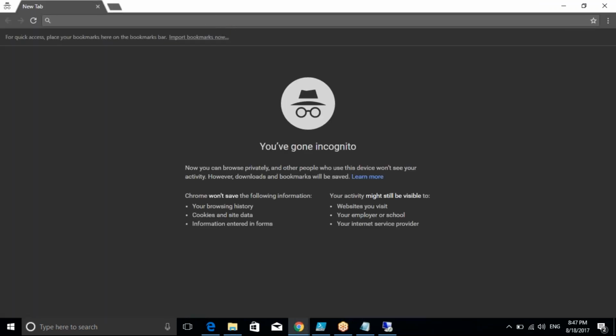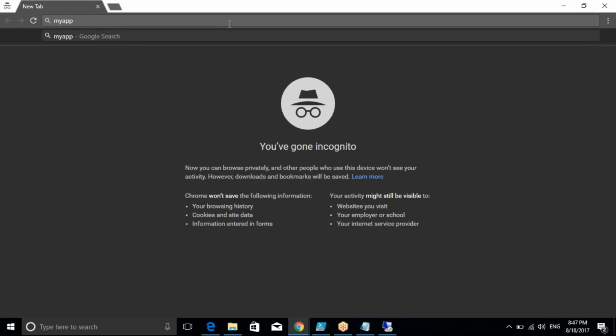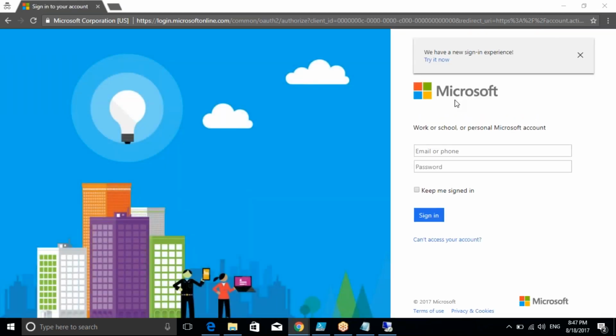And then go to myapps.microsoft.com. You know why we are doing this? Even if you go back and change the password, it will still ask you to change the password 100 times.